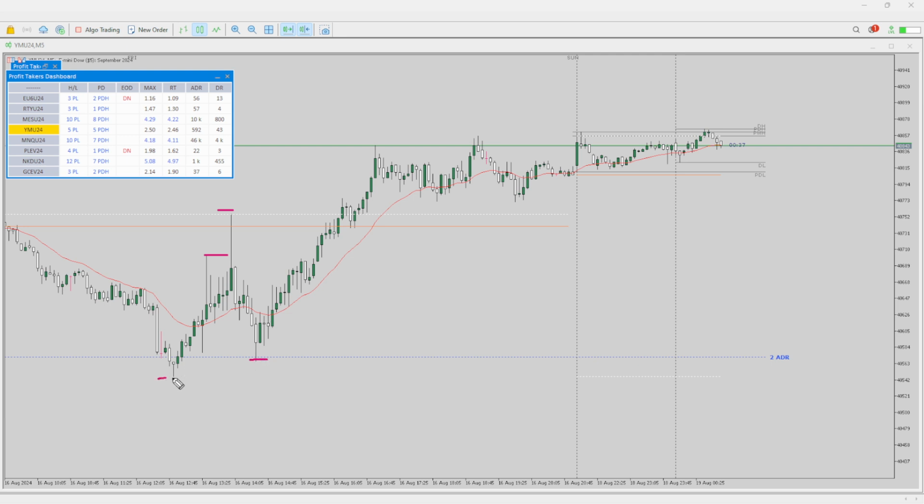And then you can just watch it, right? Did it take out the low? No, it didn't, right? So you just watch it. You see how the reversal patterns are starting to build, and then you can get in at this bar. So this was really close to 10 o'clock in the morning, my time. So that's 11 o'clock Eastern that this long trade actually played out.